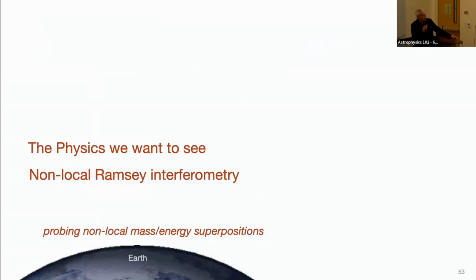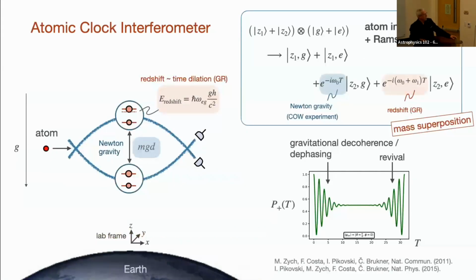Well, we want to do non-local Ramsey interferometry, where we create entanglement over distance at the very beginning, then we would like to grow these states, the way that we said, we initiate these mass superpositions, and then do in this case the very traditional redshift. And I just want to show you why we're interested in this. So Markus Arndt is in Vienna, one of the counterparts at the Vienna IQOQI Institute. They've thought a lot about this atom clock in the front over here, and wanting to see the redshift.